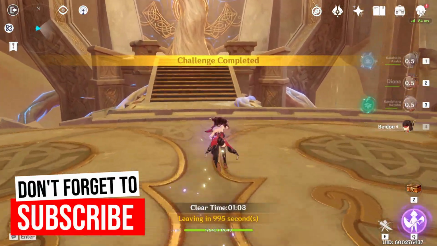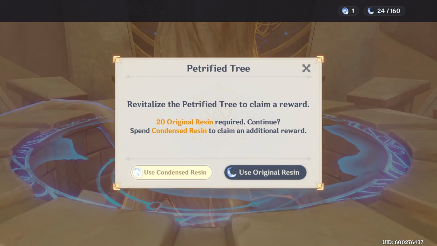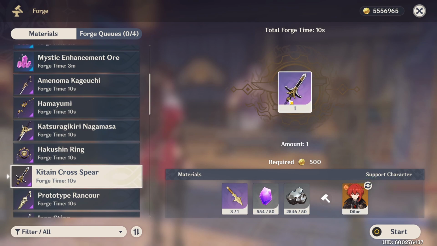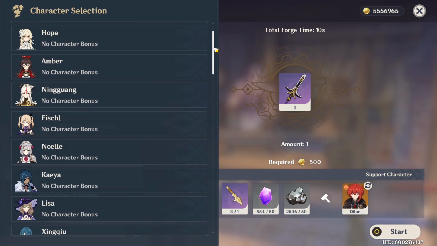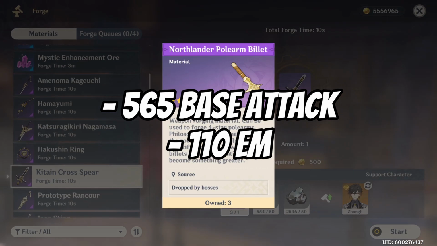The Amenoma Kageuchi falls about right in the middle, so it's a very decent damaging weapon that also provides energy regeneration. The next weapon that I think is really good out of this bunch is the Spear. The Kitain Cross Spear is a 565 base attack weapon that gives you 110 elemental mastery.